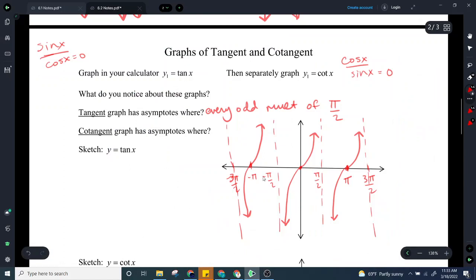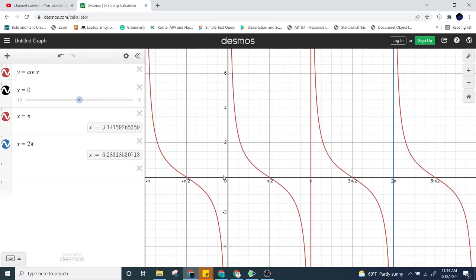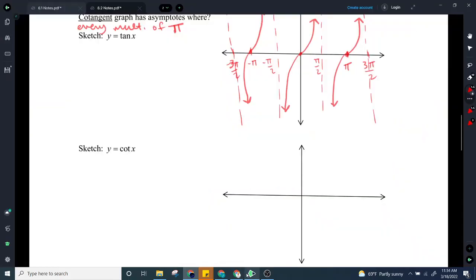So let's add that. So cotangent will have asymptotes at every multiple of pi. All right, so the graph for cotangent, let's make a quick sketch down here. Cotangent, let's go back to it real quick. Notice that an asymptote at 0, the first x-intercept was at pi over 2. So when we make our graph, let's put a point at pi over 2. Up on the left, down on the right.